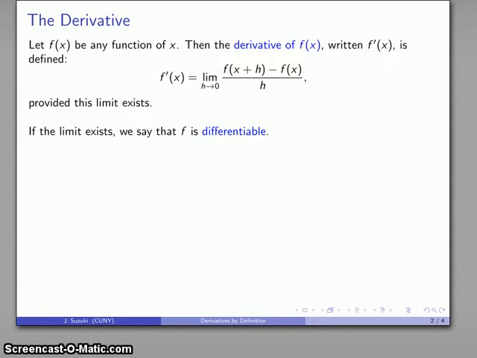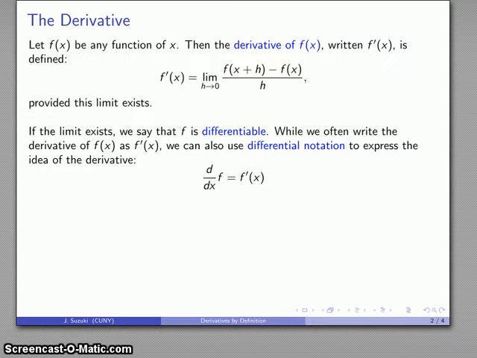However, there's another form of notation that's called differential notation, and differential notation looks something like this. What we have is our f prime of x, the derivative of our function, and in place of those primes, our differential notation uses something that looks an awful lot like a fraction. It says d over dx, and there's our function f, which is being differentiated.